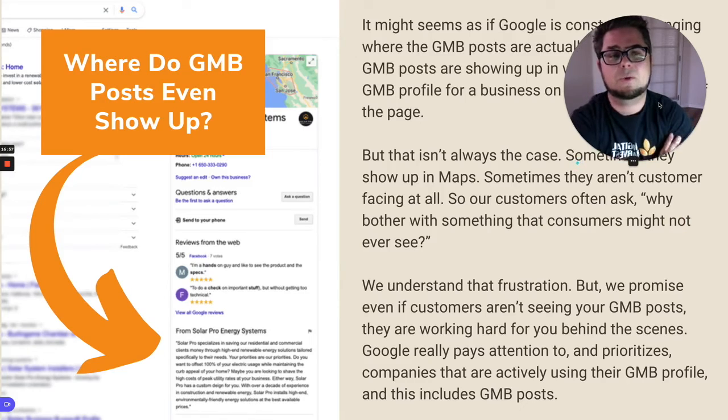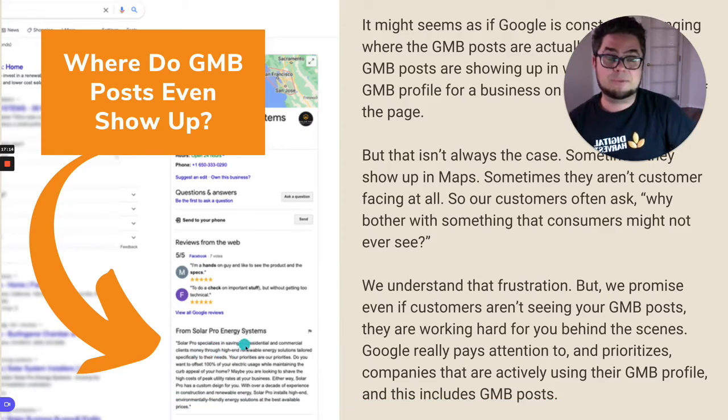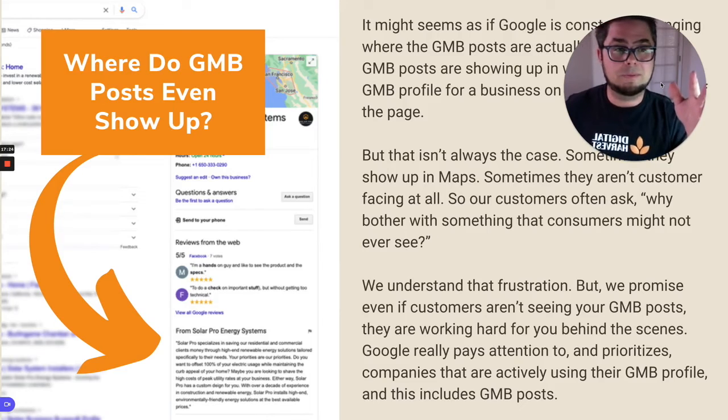Last thing you might be wondering is, where do these Google posts show up? This is also something that's always changing, and we've seen Google turn these on and off in different circumstances in the past. But generally where they show up is on the Google business listing under the section you can see highlighted on your screen right now, under that description we talked about in one of the previous steps. So they'll show up there. Sometimes they don't show up there, but don't worry. Google is still paying attention to these posts and giving your business listing credit for having done them.